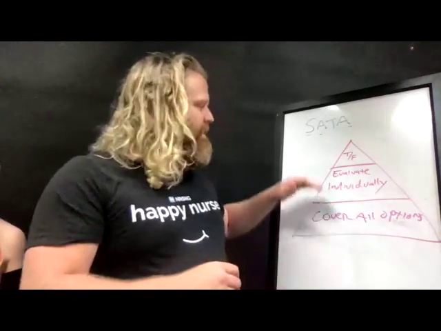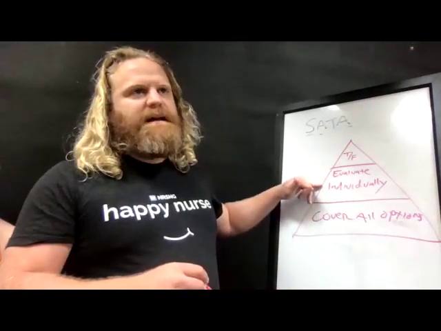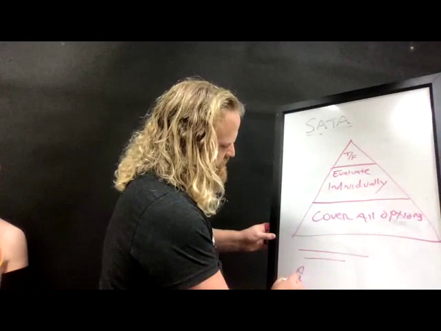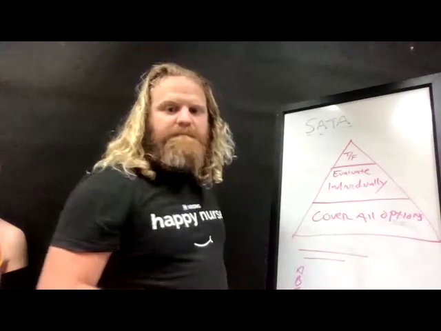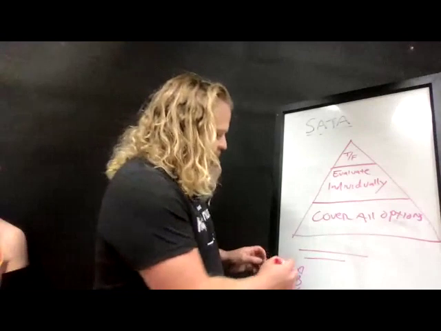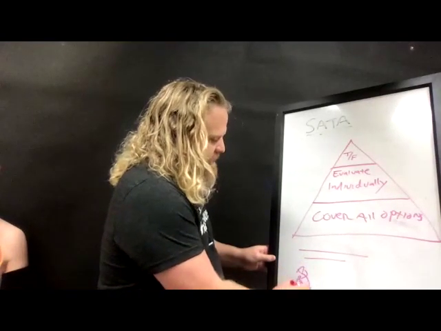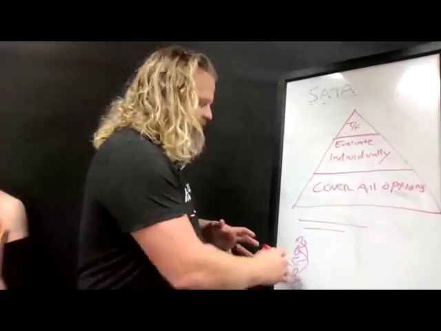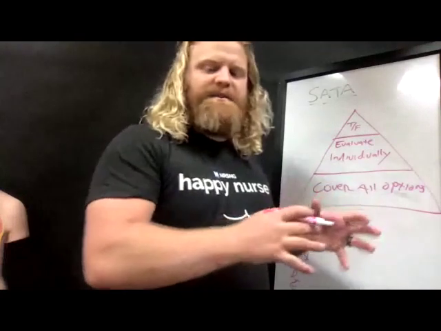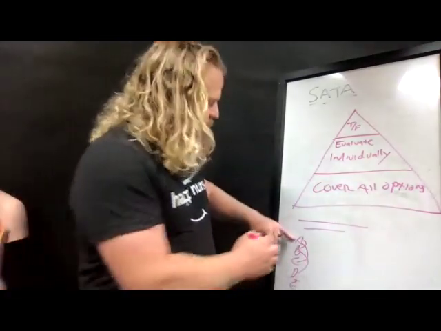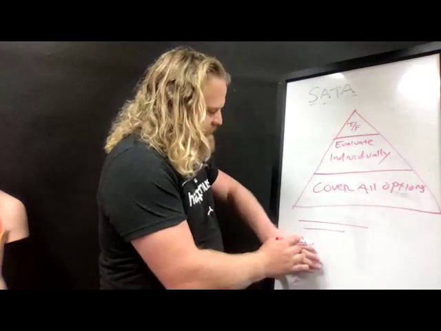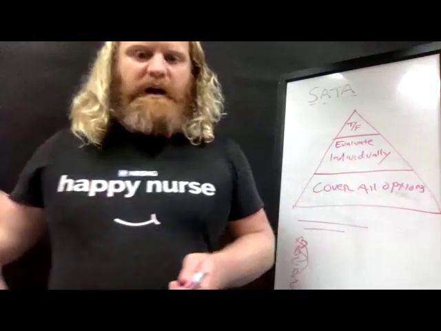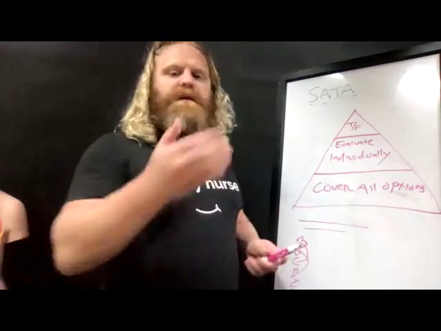But not only that, what I see a lot of people do, guys, when they see a SATA question is they'll have the question here, and then they've got A, B, C, D, E, however many. And they start trying to associate all the different answer options together. They say, well, A is really close to B, and B is really close to C, and D is kind of the same as A, so it must be right also. So what you really have to do, guys, is cover them up and answer each one individually. Once you've answered whether it's true or false, you move on. When you move on, you never come back.